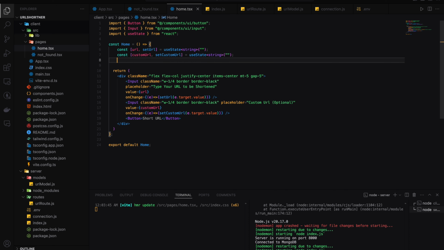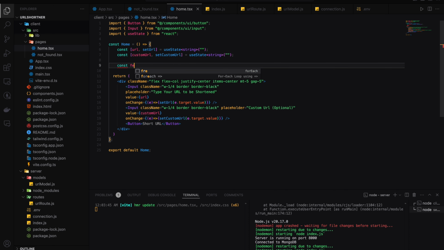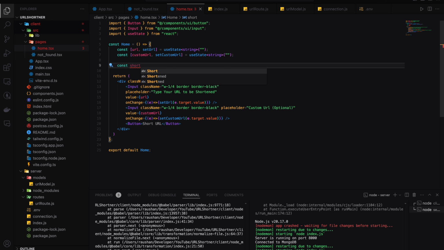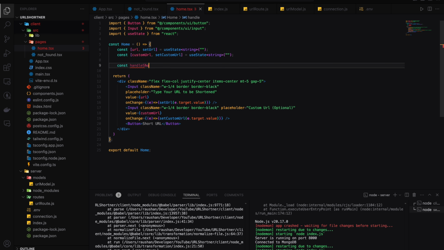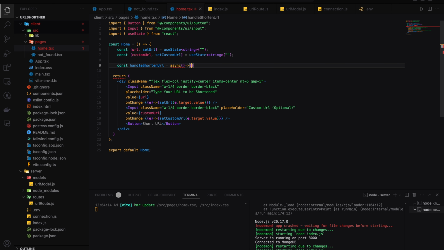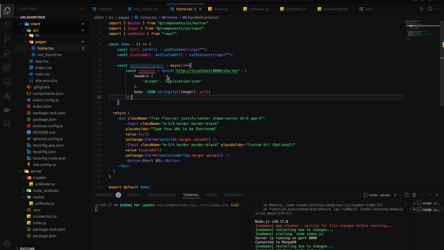Copy it and const handleShortenURL is equal to an async function, and here this one, and await it.